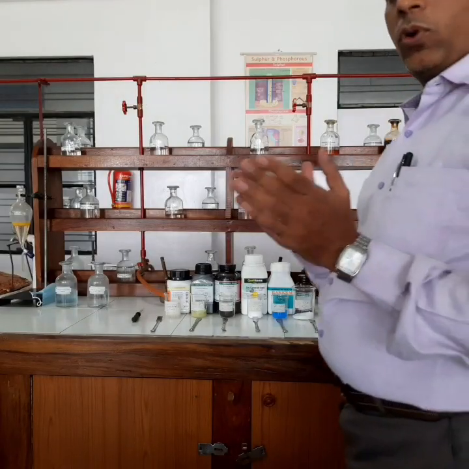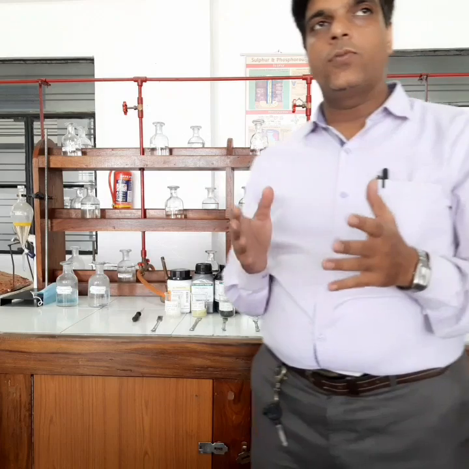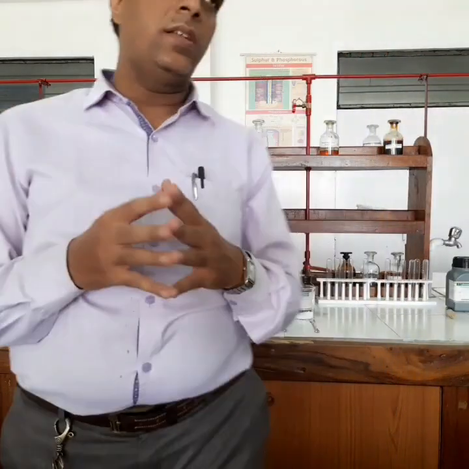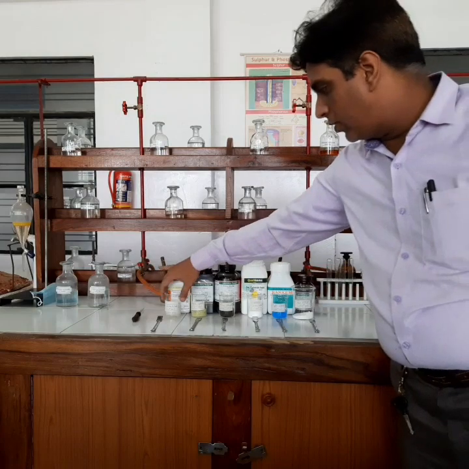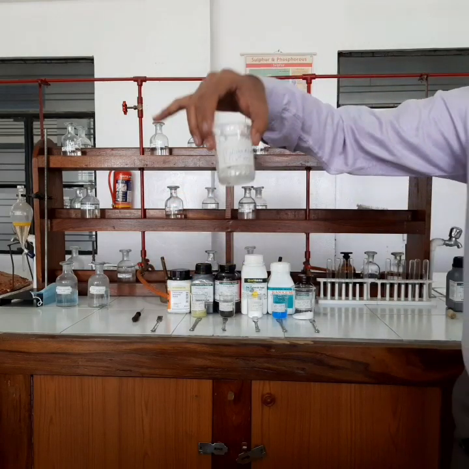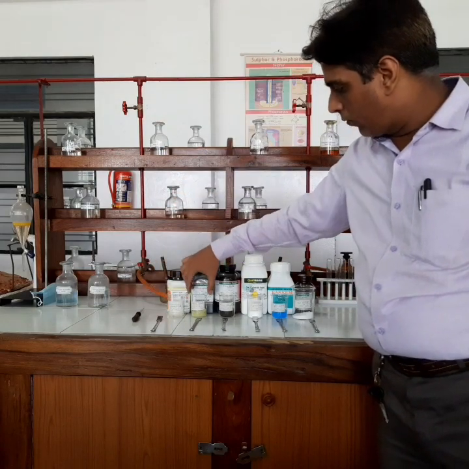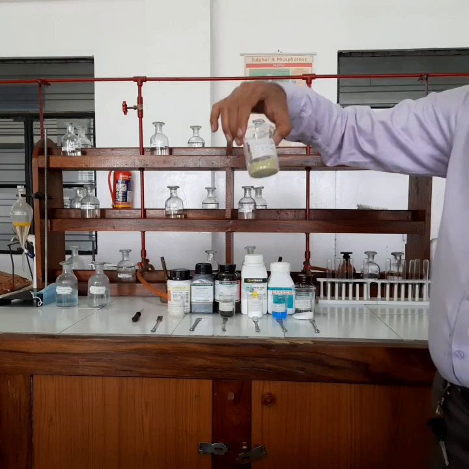Now the test that I told you about, the cations and anions with the help of the reagents NaOH and NH4OH. So we are going to perform those tests in the laboratory, and for that I have got here the salt of calcium. Here I have got calcium nitrate. Then I have also got the salt of ferrous ion, that is ferrous sulfate.